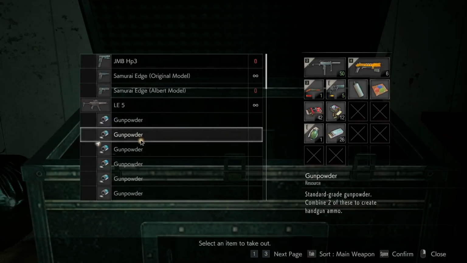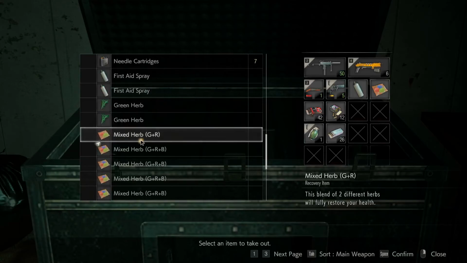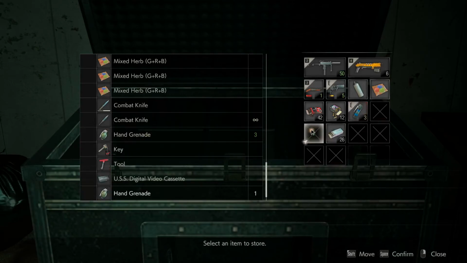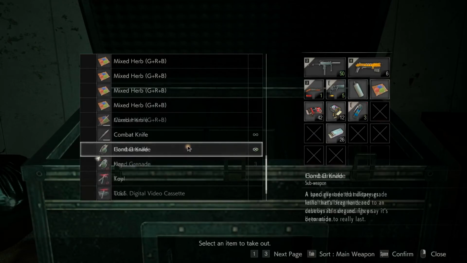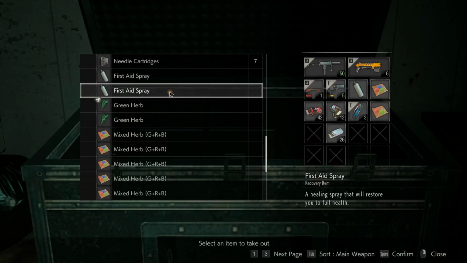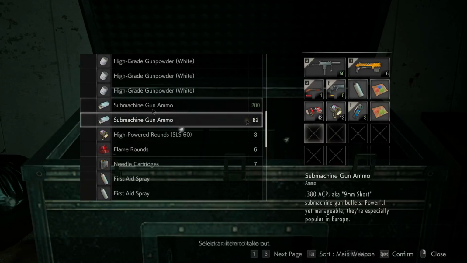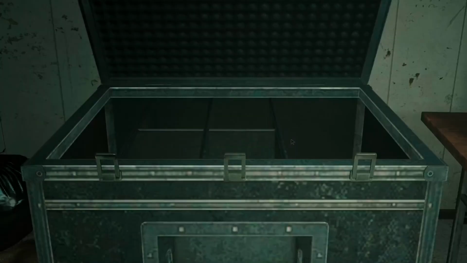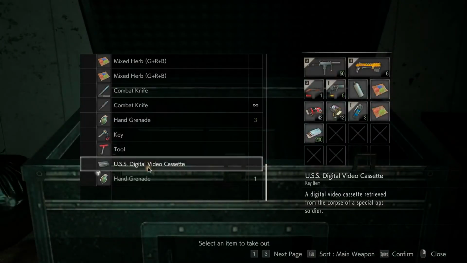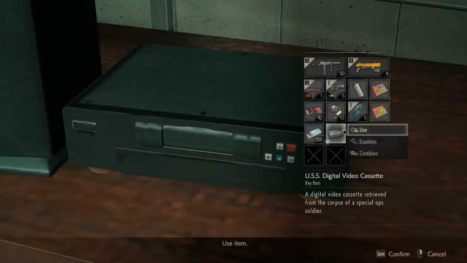I'm just gonna take and sort this. Take some flash grenades. Put you away. And I'm gonna take a green red. Better safe than sorry. And a whole heap of submachine gun ammo. And this is a digital video cassette.